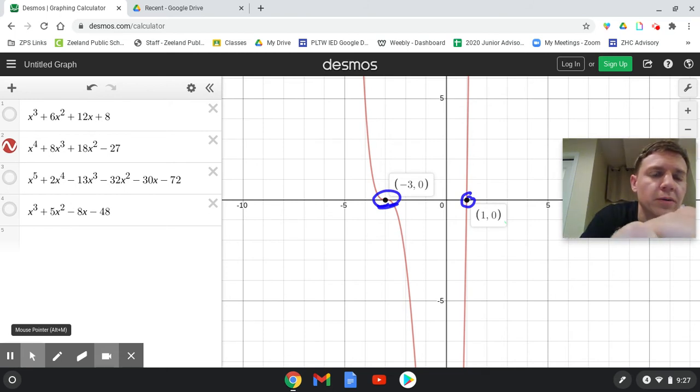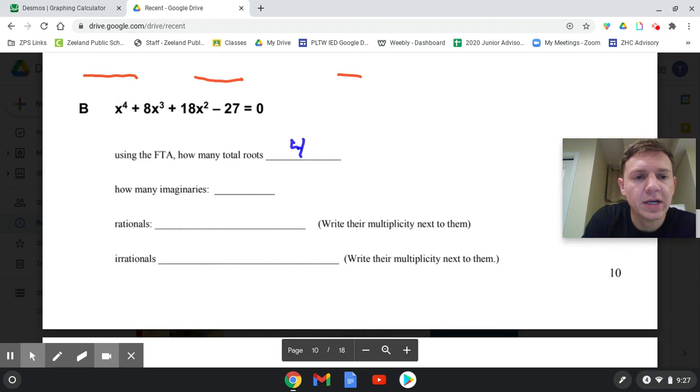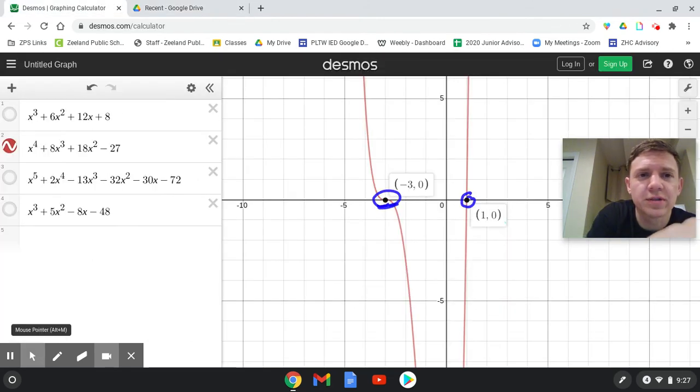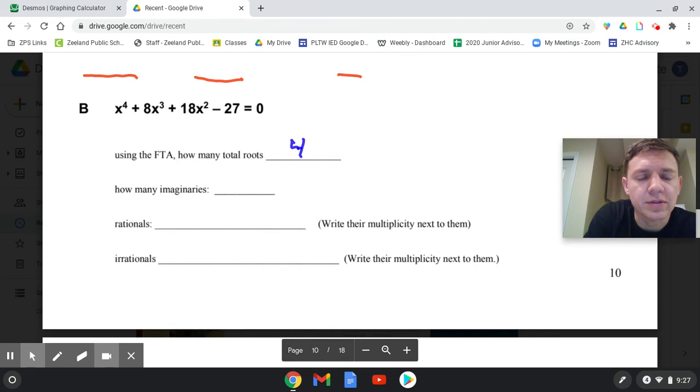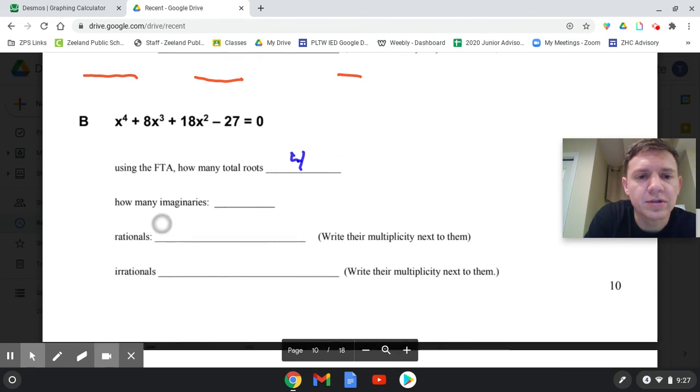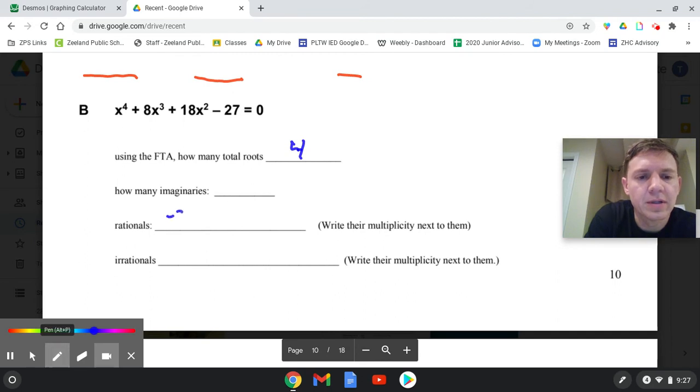Okay, so going back to the PDF, how many are imaginary? Doesn't look like any, because we said that there were 3 roots at, what point was it? -3, 0. So there was -3, 0. Ooh, we need to write -3, 0 at a multiplicity of 3. Mult 3. Yikes, let me rewrite that. Mult 3. Forgot the L again.